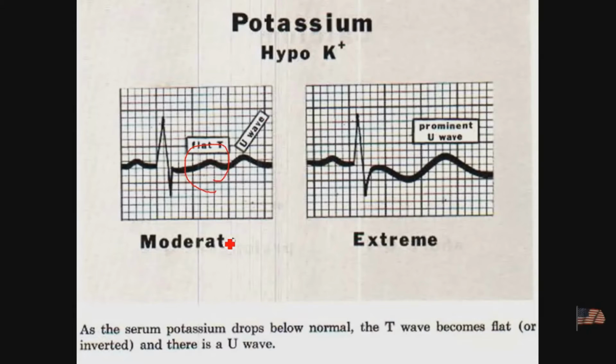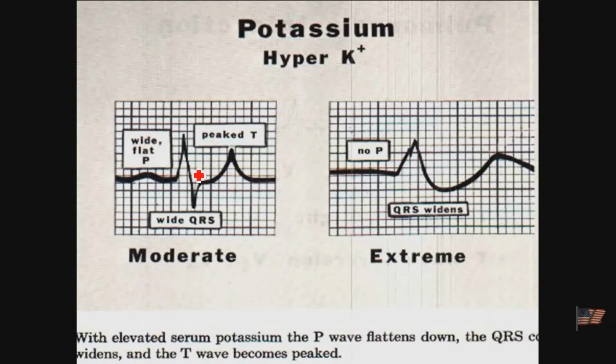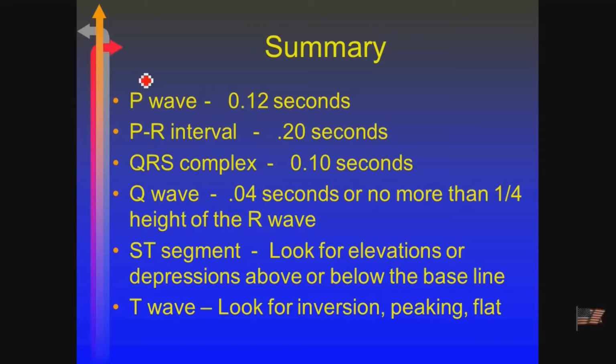Flat means hypokalemia. And you can actually get it to the point where you end up having a depressed or inverted T wave in that case. When you're seeing a tall peaked T, you have a situation where you have a high potassium. So think of the level of potassium as how big the T wave becomes. If it's small and flat, it's a low. If it's tall, you end up having a big one. Okay? That's an important slide there. And again, this is maximum. A max of 0.1, a max of 0.2.